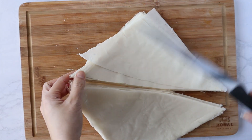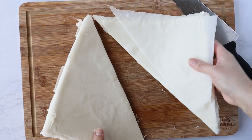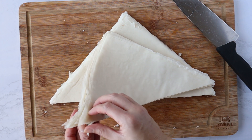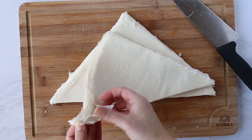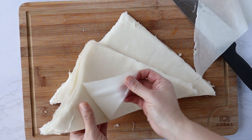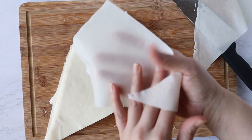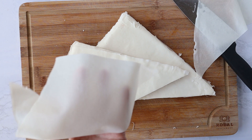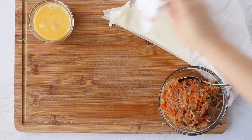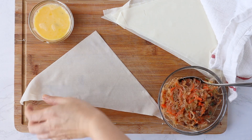So I'm cutting them up and now I have two equal triangles, which is what I'm going to use to show you how to roll the spring rolls. Peel all of the wrappers carefully — you don't want them to rip. The wrappers will dry out very quickly, so make sure you place them under a slightly damp towel. You don't want the towel too wet because they'll get mushy — just a kitchen towel with all of your peeled wrappers underneath to keep them moist.